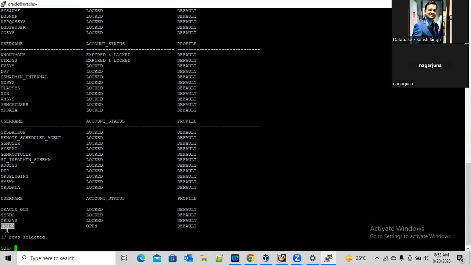Same like here, we have created one user and the profile is default, but in auditing, the client, our auditor, asked to change the default profile. We cannot keep a default profile for our application user.